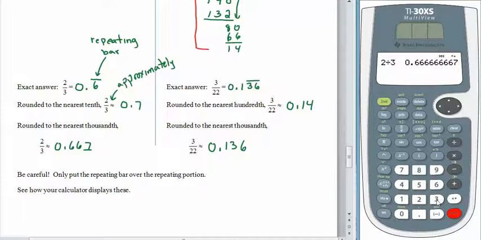If we tried 3/22, we would see the same thing. We can see this nice repeating pattern, and the 6 didn't get rounded anywhere because there's a 3 to the right of it. If the calculator had decided to stop and only show you up to that 3, this 3 really would have been displayed as a 4 because they're rounding over here. So you have to watch out and never really accept your calculator as being exact, especially when it comes to decimals. All right, one more. Let's flip the page.